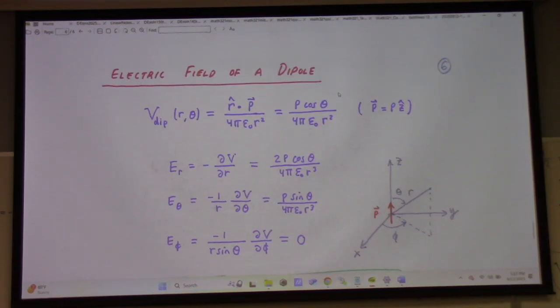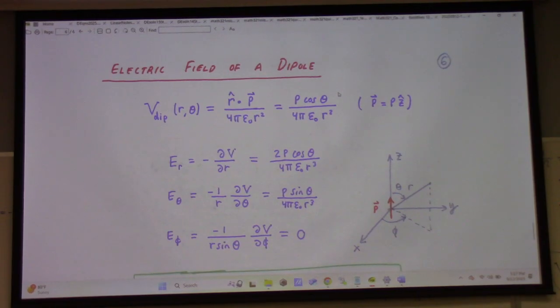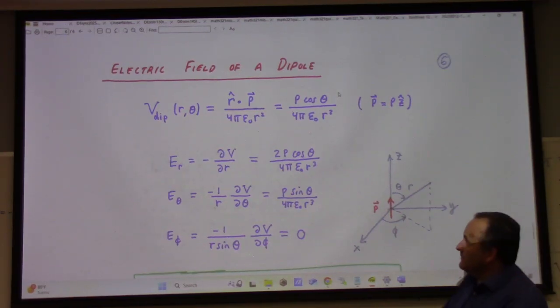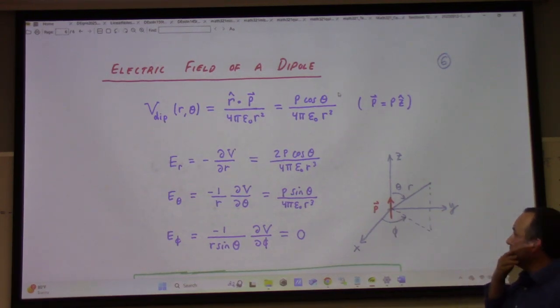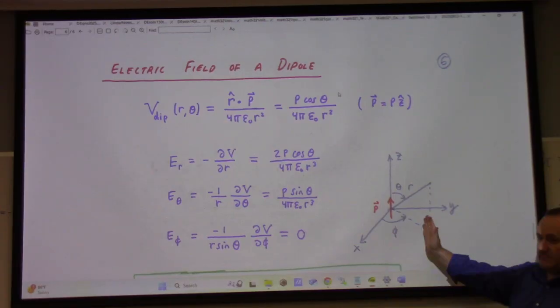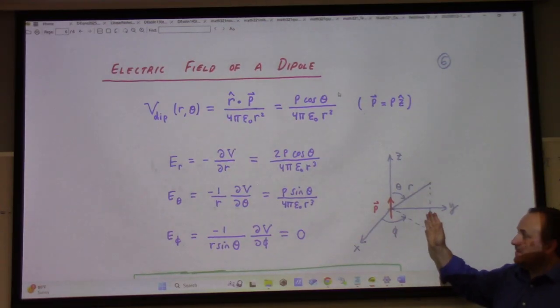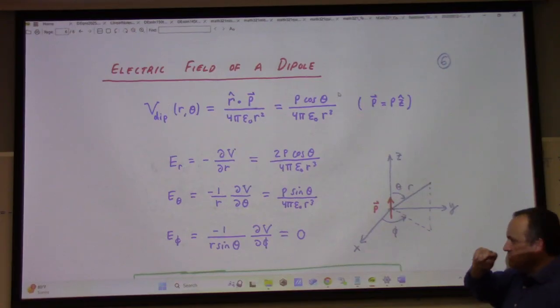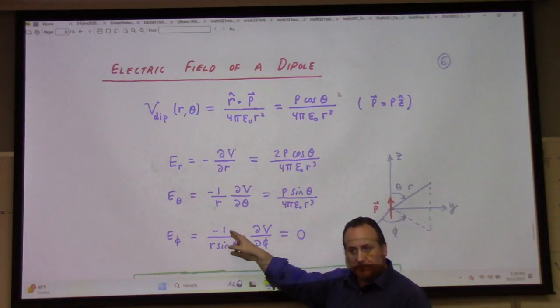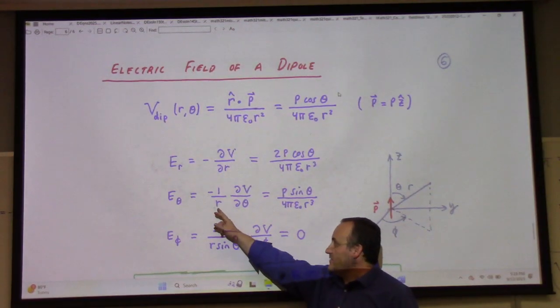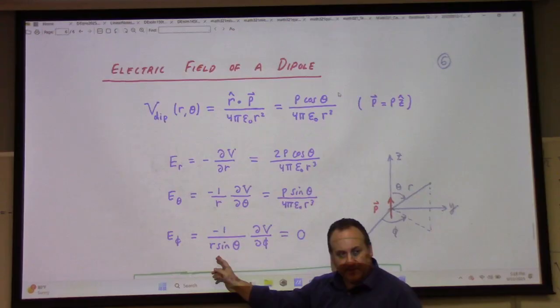So then finally, we've just been talking about potential. But what about the electric field for the dipole? For the pure dipole, actually. Well, the potential is given right there, p cosine theta over 4 pi epsilon naught r squared. If we put it along the z direction, like this, then take the representative spherical gradient calculation, partial v partial r, and we need these multiplying factors because it's a spherical gradient, right?